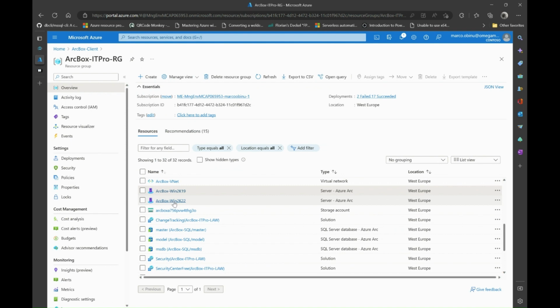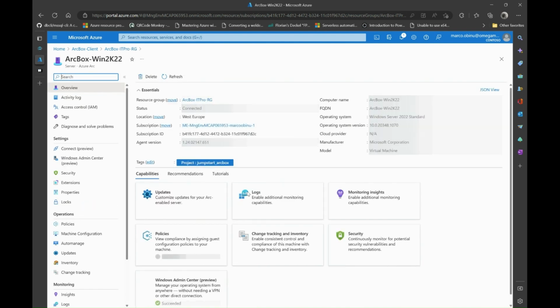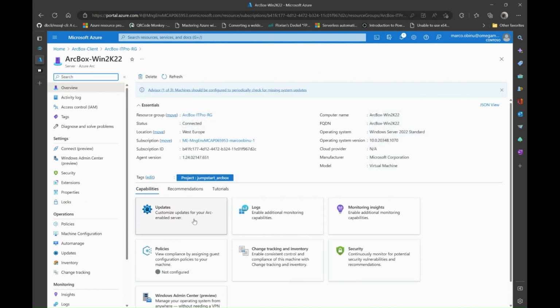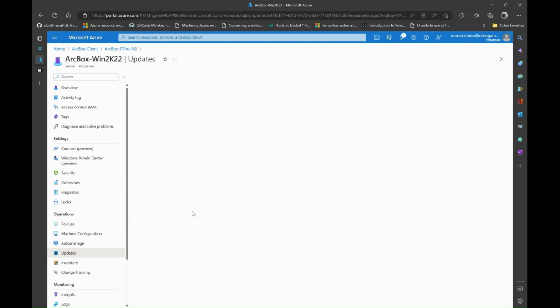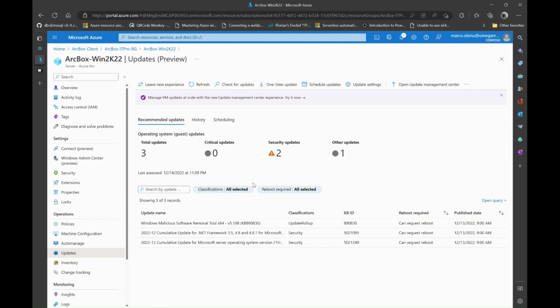Let's jump to the Windows 2022 virtual machine, where I already activated the updates capability to see through this dashboard what are the missing updates that are available for that virtual machine.